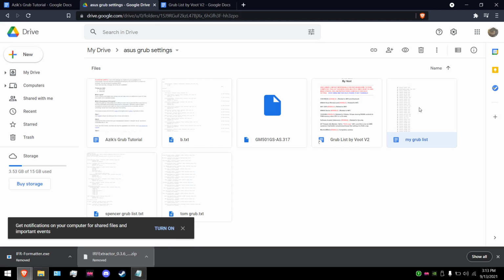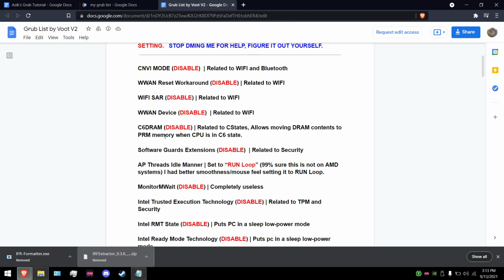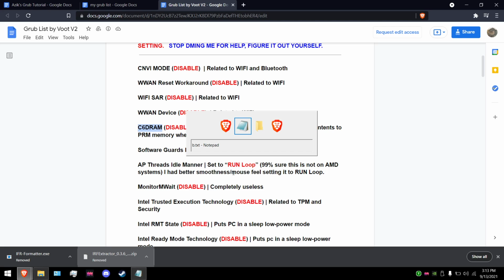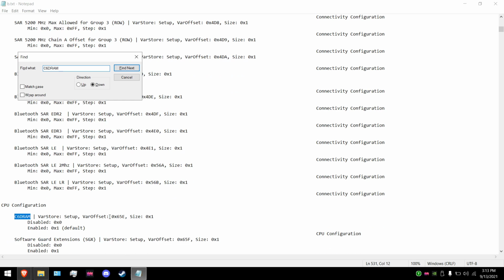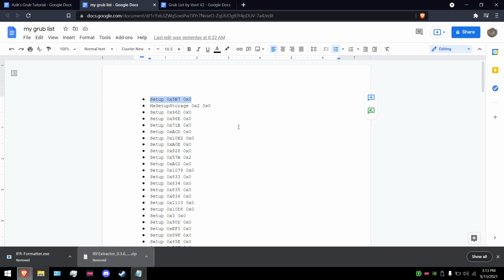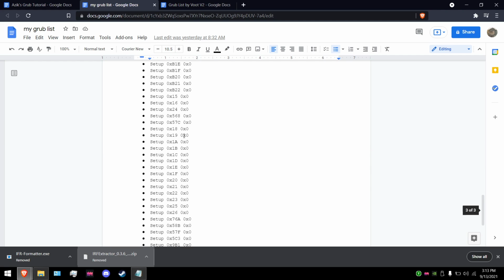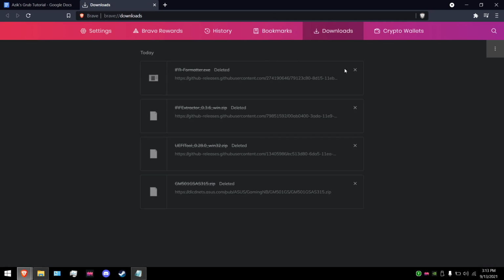So for example, I have mine here, and looking at every setting here, for example C6 DRAM, finding it in here and copying the var offset as well as this, and putting it into a document. And this way, when you launch into Grub, you will be able to just copy these settings into Grub itself, and this will make it very simple.